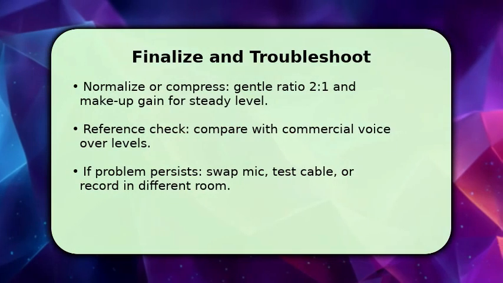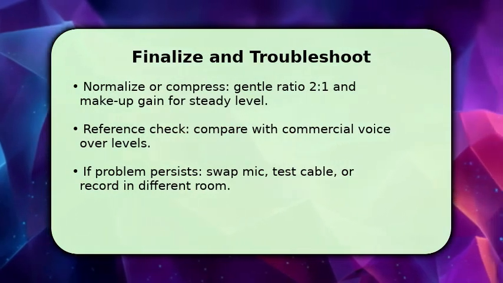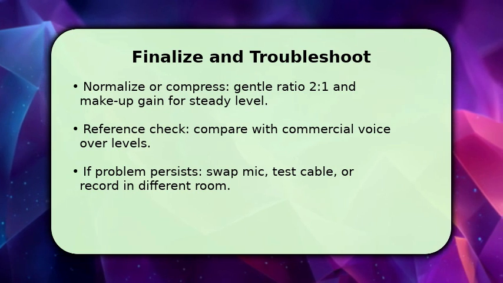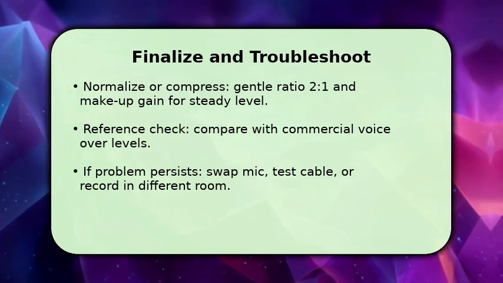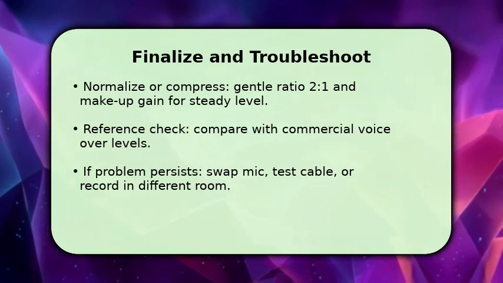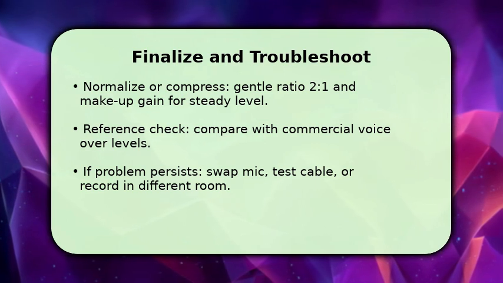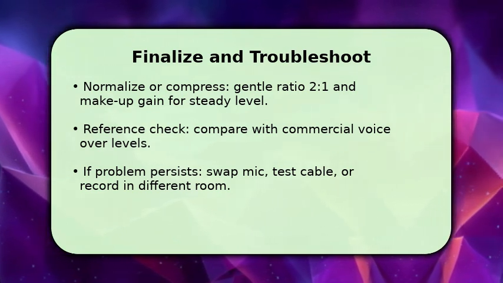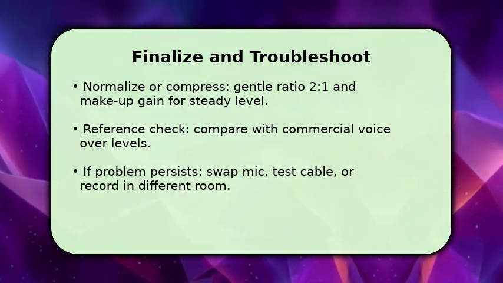Small, iterative moves preserve the voice's character and prevent digital artifacts. To finish, apply mild compression, about a 2-to-1 ratio with moderate attack and release, and then normalize or set a target loudness so your voice sits consistently in the mix. Once done, compare with a reference commercial to ensure clarity and presence. Adjust EQ or reverb subtly for depth.